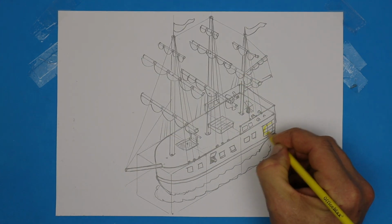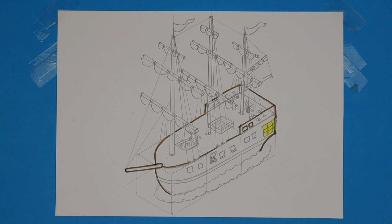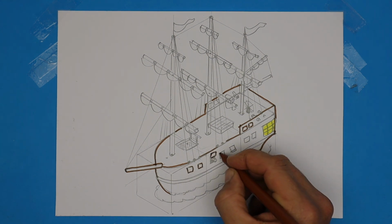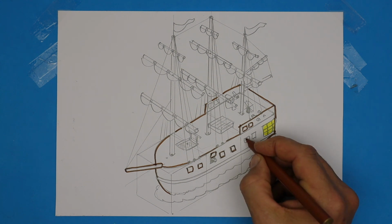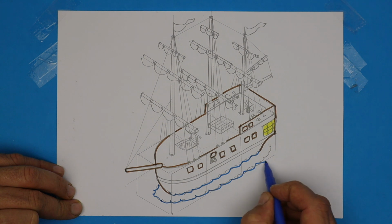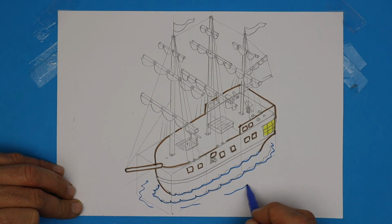Let's start off by adding some light inside the captain's cabin. So I'm going to draw this kind of on dusk. The darkest line is the one around the outside of the hull of the ship. I'm going to speed up now and let you watch the rest of the colouring in. I'm leaving you also with some sounds that the sailors probably would have heard for months on end.